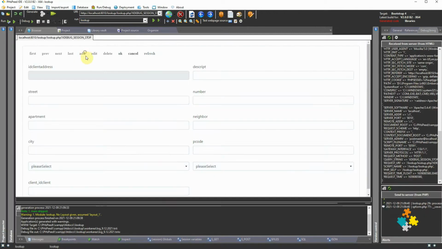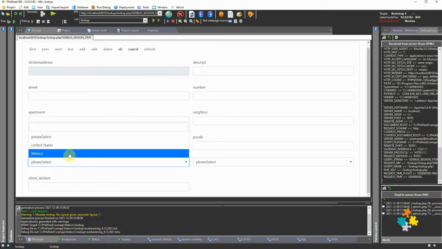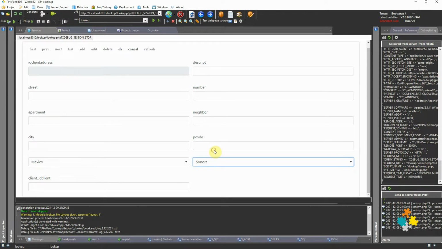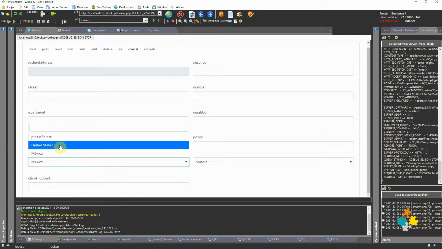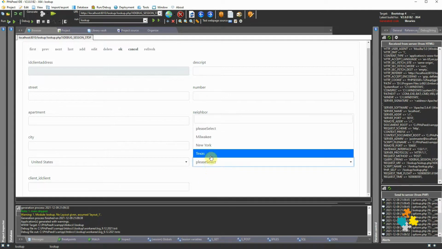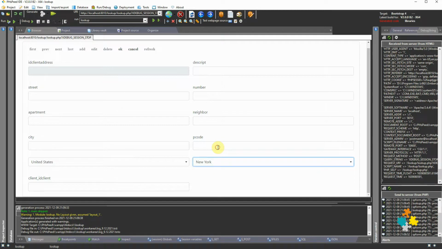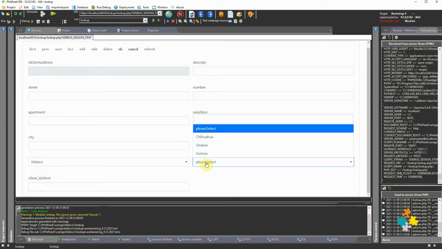This short video will introduce a new feature, namely a chain dropdown. When a user selects a value in a drop-down box, it will change the values of another drop-down box. You can see the effect here. Changing the country will change the states. So how do you create this?